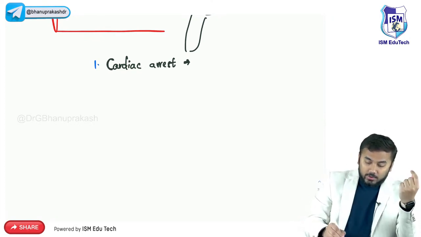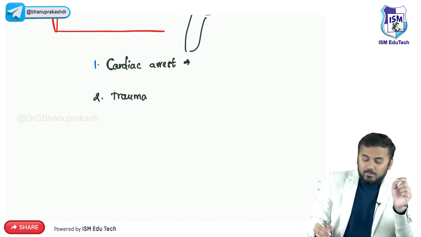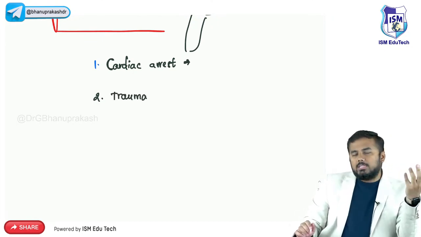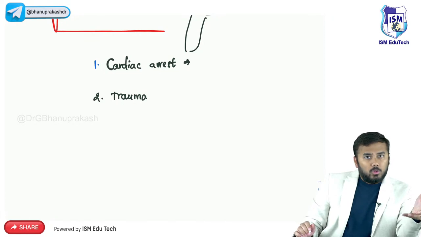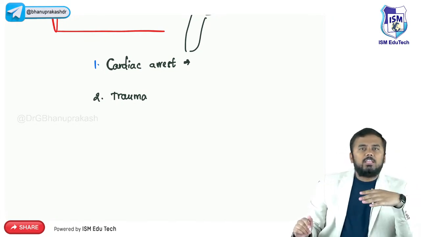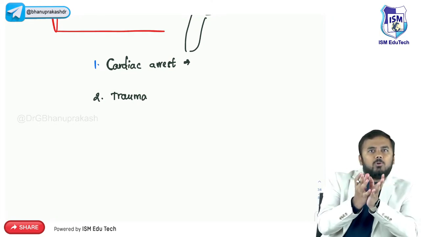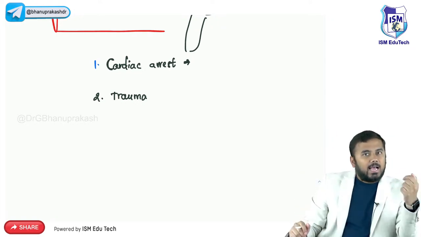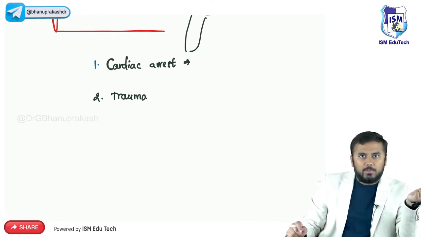Not only cardiac arrest, okay? Second important thing, if you see, trauma. For example, there is some kind of trauma while birth or anything, whatever it is. Now, when there is a trauma, do you think there will be a sufficient amount of blood left over in the body? No. Obviously, there will be blood loss. So whenever there is blood loss, when there is little blood left in the body, how do you think that the blood will be sufficiently supplied to the brain? Again, in this scenario also, the baby is going to end up having hypoxic ischemic encephalopathy, right?